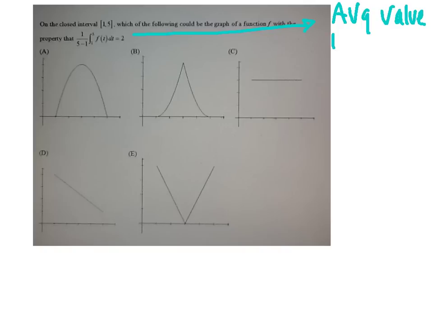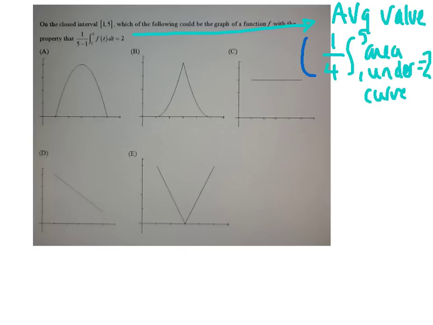And I'm saying, okay, they're really saying 1/4 of the integral, or the area under the curve, has to equal 2. So here's what I'm doing. And again, just another way to look at it, I could go through each one and take 1/4 its area to see what gives me 2. Or maybe even do this. I could multiply both sides by 4.